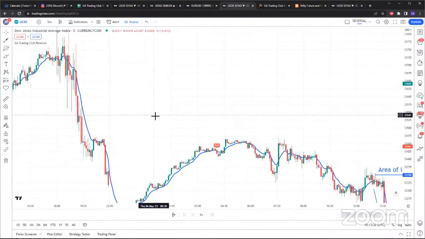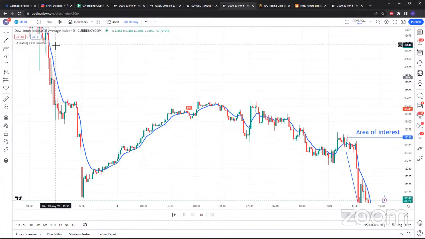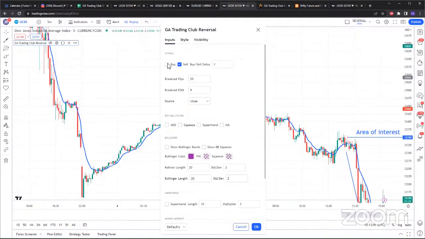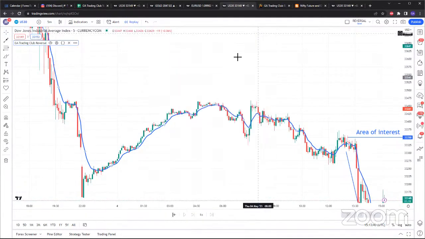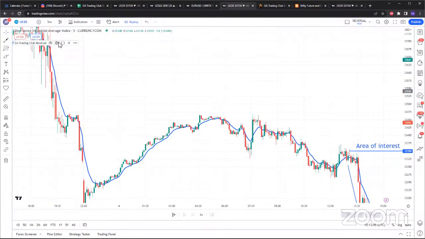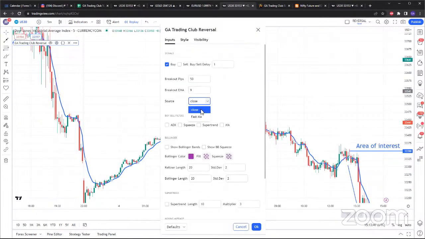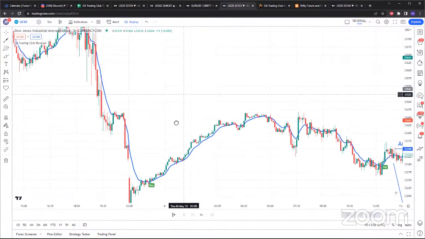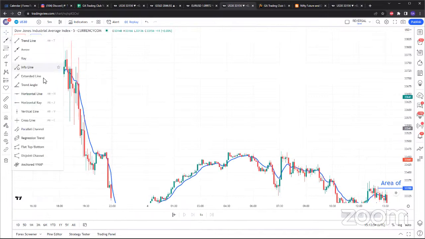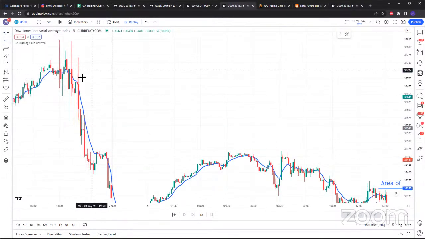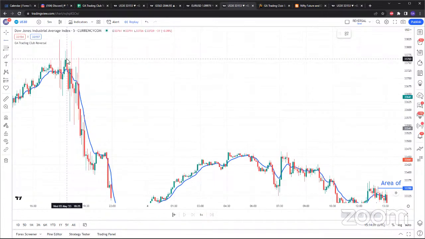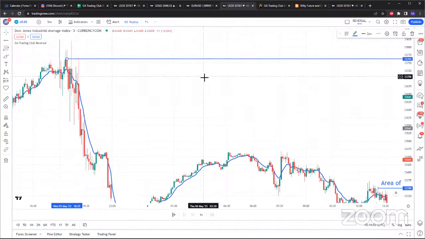Now, a lot of people try to keep FOMOing, right? Because they try to keep catching the buy. So for me, I would have said, hey, I have the reversal indicator, so I'm interested in buys only. I draw my area of interest. And this is for US 30, 50 pips, fast MA for US 30. Drawn my area of interest up here. Horizontal area of interest, around there, 33,763.